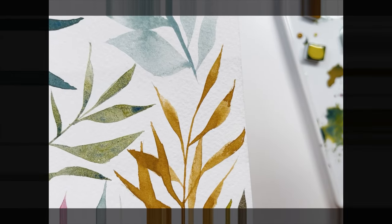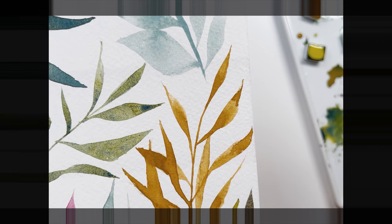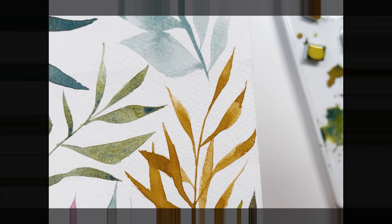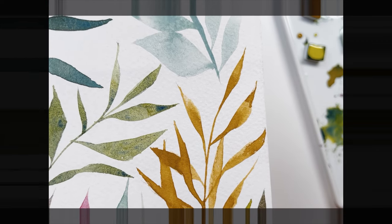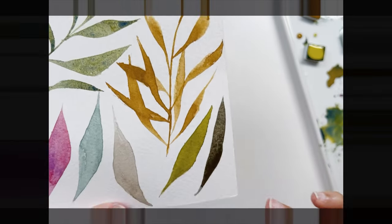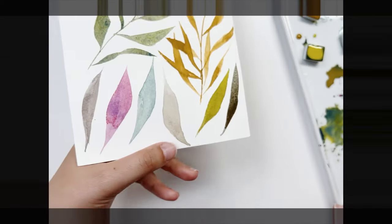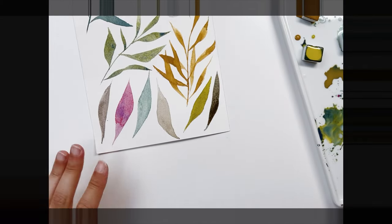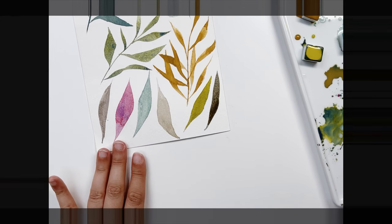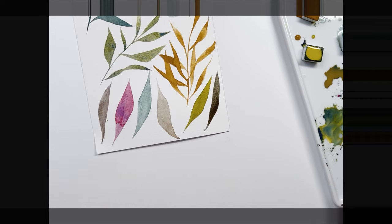Still not sure which type of... it looks like a mix between a type of, I would say, raw umber, greenish umber and gray, but we'll wait until it dries and then I'll come back and show you all of them. I'm gonna name them now. Then I'll come back when they are dry.